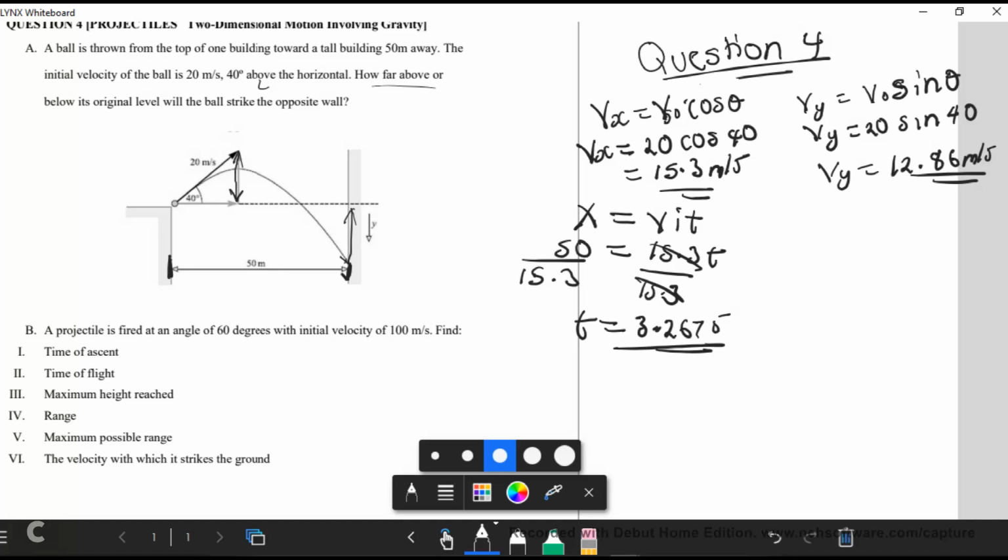So how about now to calculate the displacement that it moved, the up and the down one? Remember that now this is in the y-axis, because we're calculating the whole distance up and down, right? So you have to go with the y-axis, but with the same time, because it's the same time that it moved from here up to there. So what I'm supposed to do is just switch. You say displacement is equal to v t plus 1/2 a t squared.